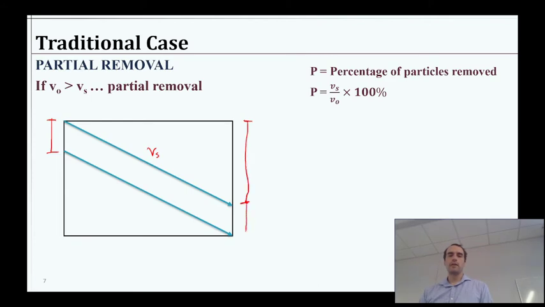And like we said last time, we can look at this in terms of, I guess it's probably called a parallelogram or whatever. We have A and B, and those sections are going to be the same on that side, given the straight lines and the right angles and all that. That means that the distance is going to be essentially directly proportional to the velocity. So we can just look at the velocity change and say Vs over V naught is our proportion, and we can turn that into a percent.